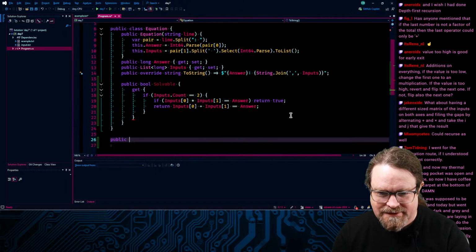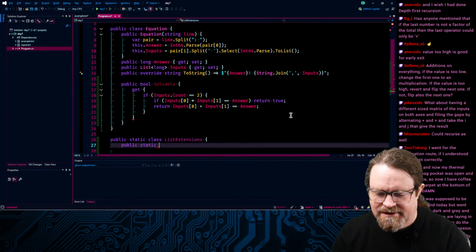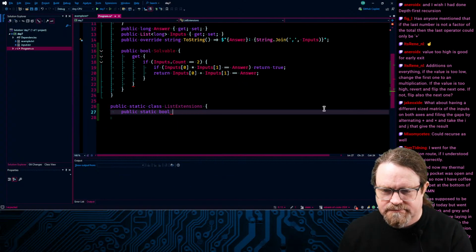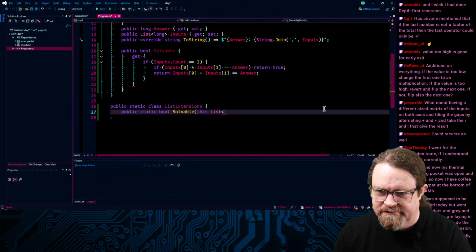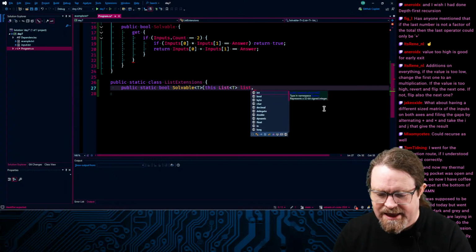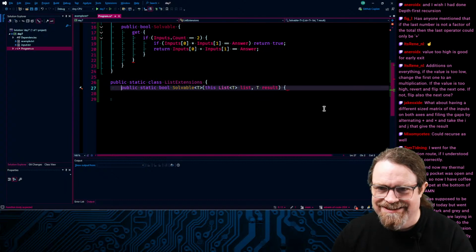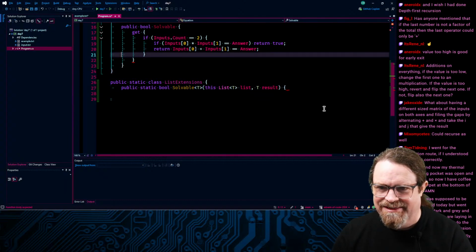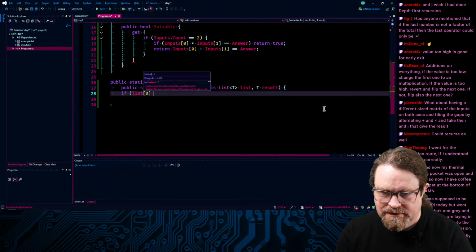Public static class ListExtensions. Public static bool Solvable, this list of T where T is numeric, this list of T list, and T result. What this is going to do is basically crunch that thing here.